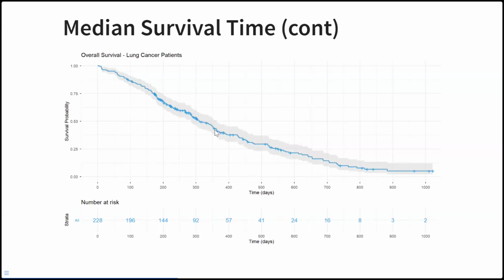Now you can see some marks in this particular graph. If you look at it very well, you can see some ticks. These ticks indicate censoring. So when you see these marks before the end of the study, it's either that particular individual was lost to follow up, or the individual did not experience the event up to when the study ended. So this is the meaning of this particular mark that you are seeing here.